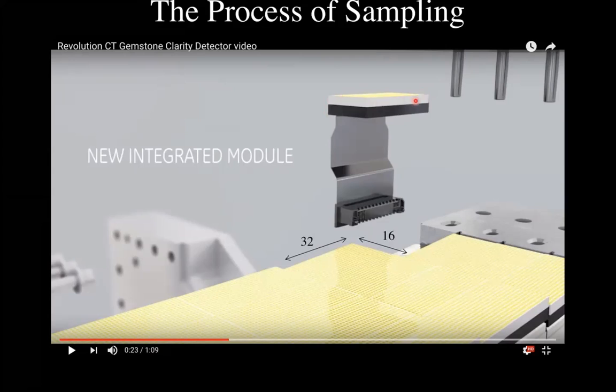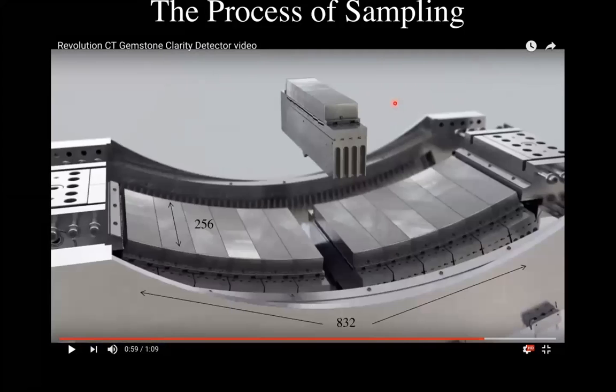However, the efficiency of that detector may go down because there's space between each detector element. And also, you have to get a critical number of photons inside each detector element when you're measuring your signal in order to get good statistics. And so you just might run out of photons. So there's going to be a balance between the photon flux you think you're going to use and the dimension of these detectors. 256 detector elements this way, 832 this way when we're all said and done.